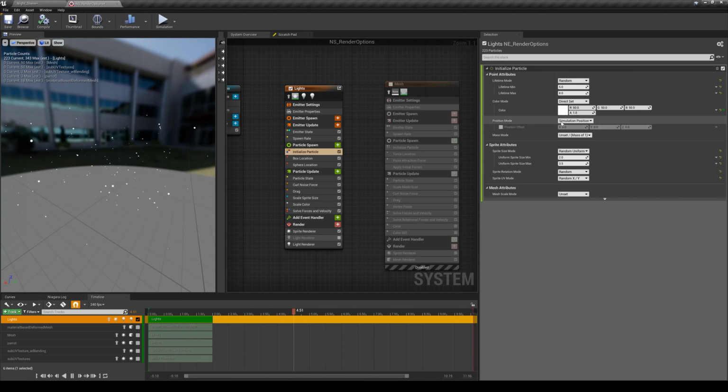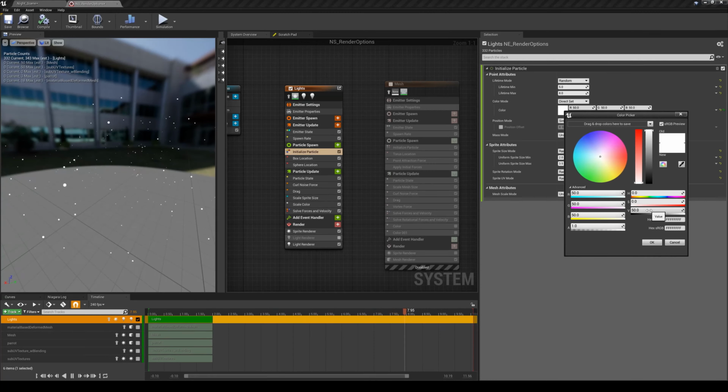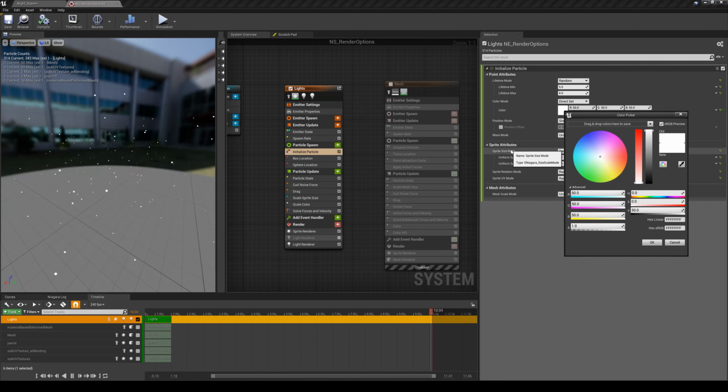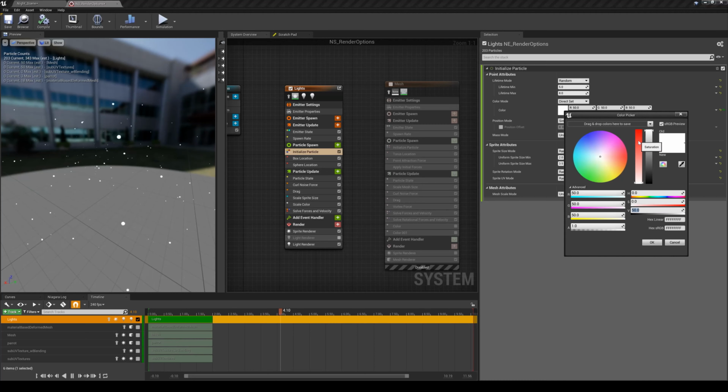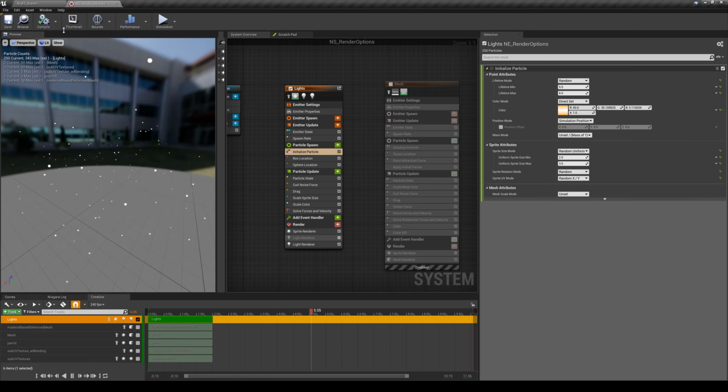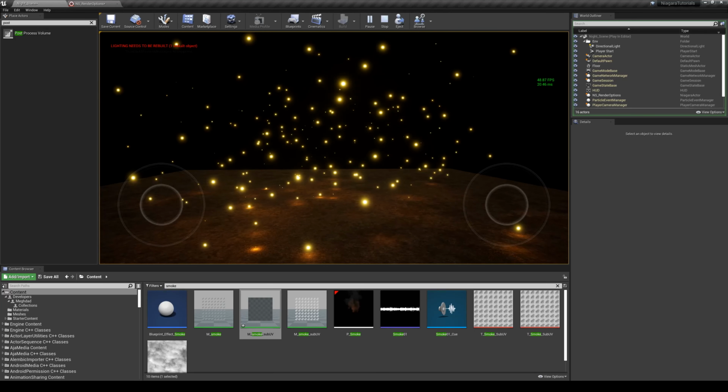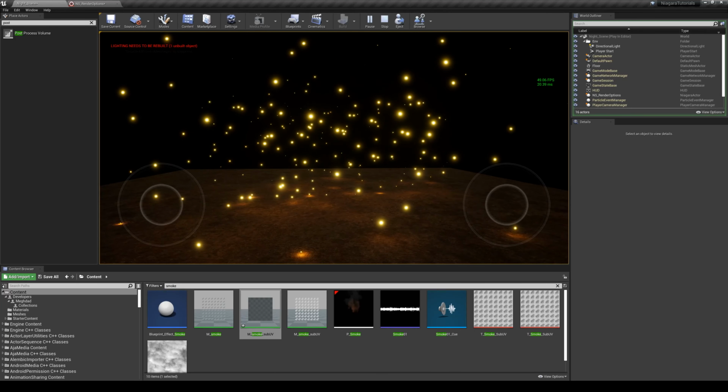And it's being changed whenever I change this value of the colors, whatever color I have on my particles. If I go to the HSV mode and increase the value, I will get some very nice looking glow effect on my particles. So let's just change the hue and saturation. Hit OK. Go back here and now you can see how the glow effect is showing up on my particles.